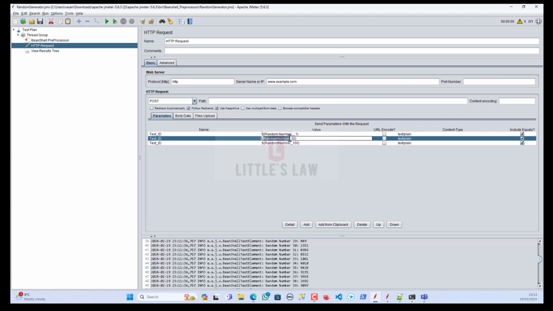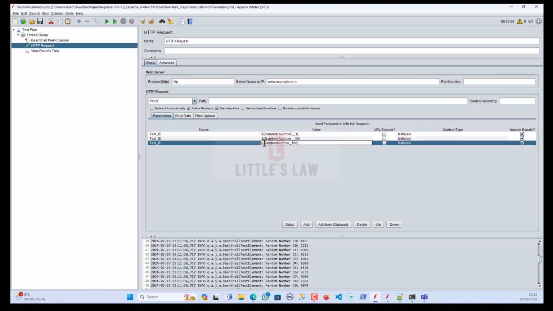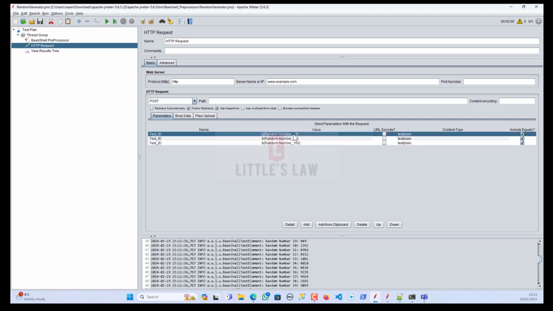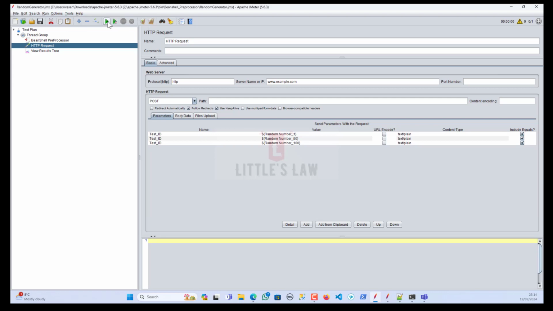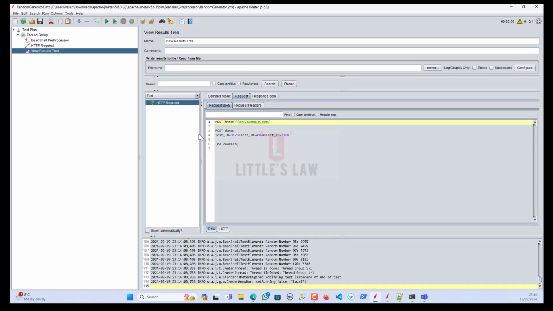So these are some of the ways where we can fix issues when we don't know why something is happening or what is happening. These are some ways we have to debug our scripts in some fashion. So let me just fix it up. Yep, and we are ready now. Let me run it again and come back to the View HTTP request. Yes, so here now we can see the random numbers, the first number, the 50th, and then the 100th number. Now the next part is we are going to save these numbers in a file.